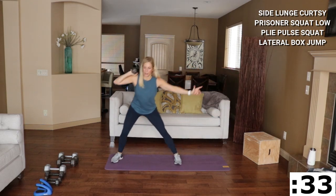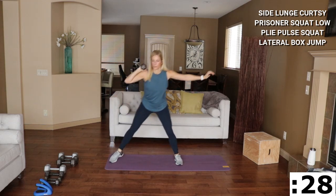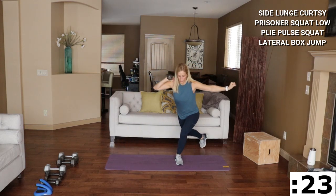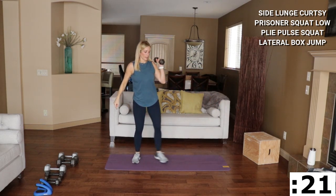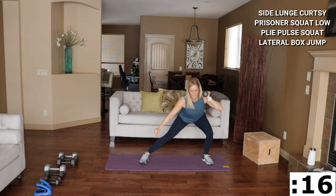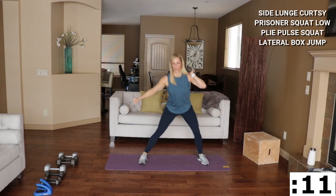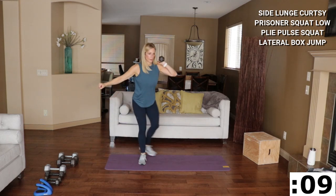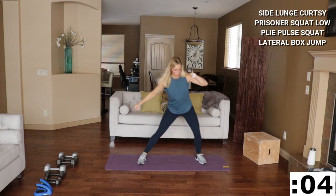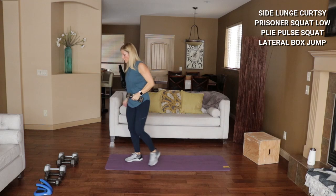Again, heart rate is up, so this is good for me. One more on this side. Good. Switch hands, switch legs. Lunge. And curtsy. Okay, I'm gonna grab my other eight.